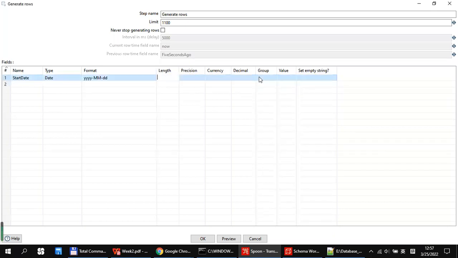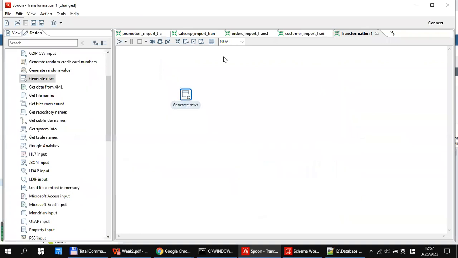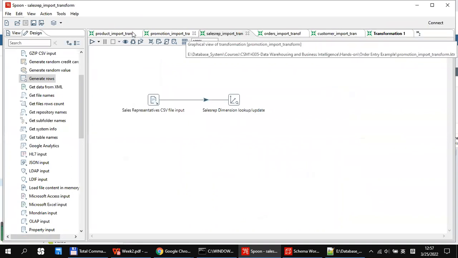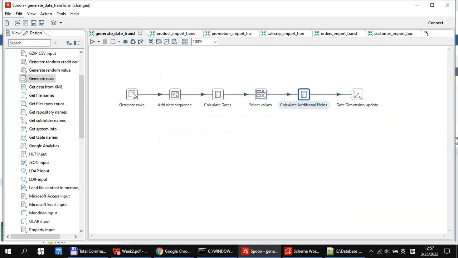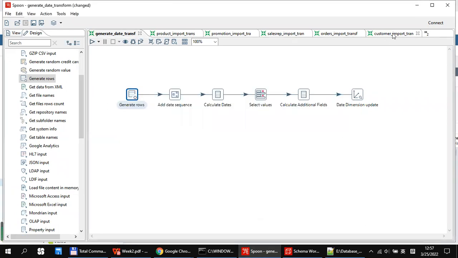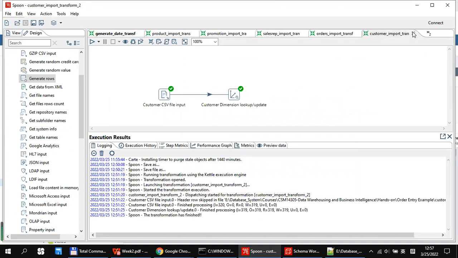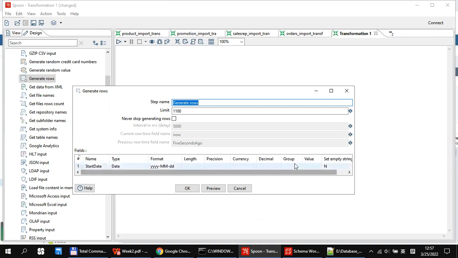In this transformation, we want to create the date dimensional table, so here we need to set the values.